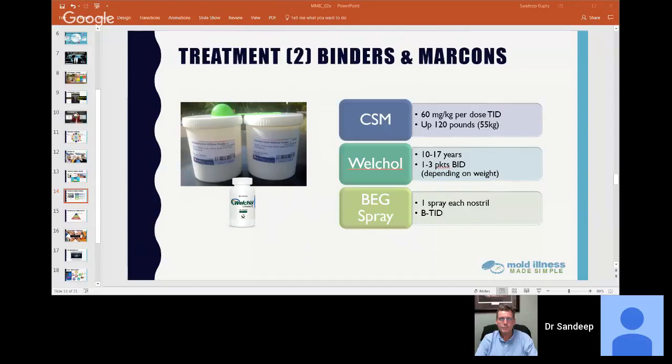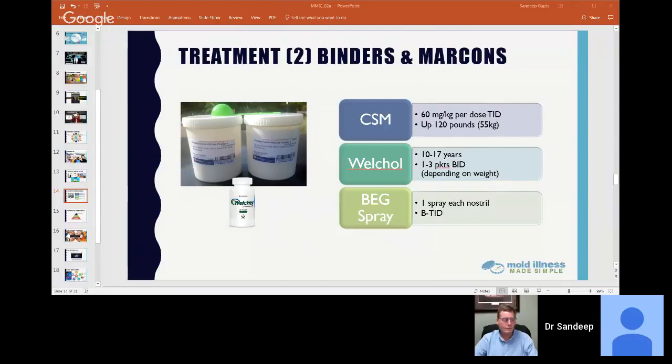So the adult dose is 2 tablets 3 times a day. So I would say in many cases it could be 1 tablet twice a day, just depending on the weight. And if your child can't swallow tablets, it can be crushed. And that one can also be added to food. Is that correct, Dr. McMahon, if needed?